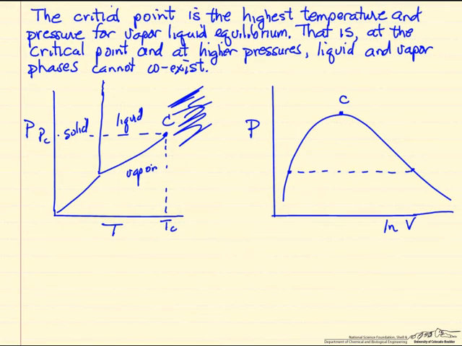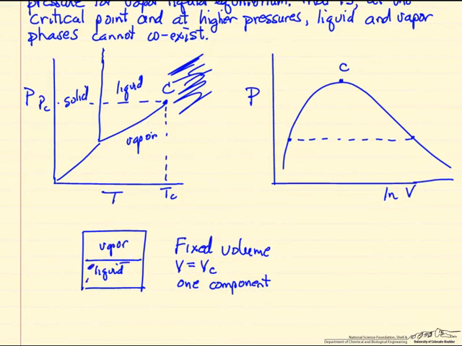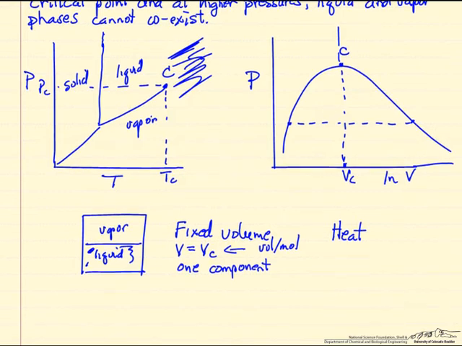So the question is, what happens if we were to start with a fixed volume container? So liquid and vapor in equilibrium, volume is fixed, and we're going to pick the volume such that the volume per mole, because this is a molar quantity, is the critical volume. In other words, take the entire volume, divide by the number of moles in the container, and we're right at the critical volume. So we're right here. It's only one component in the system. And then the question is, what happens if we heat this? Then on this diagram, we're going to stay along this constant volume line. And so what will we see when we heat such a system?